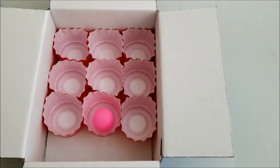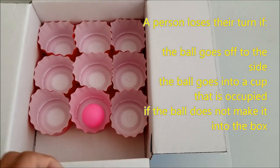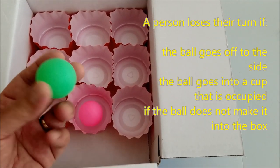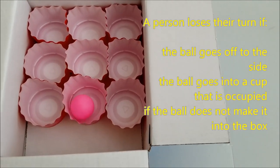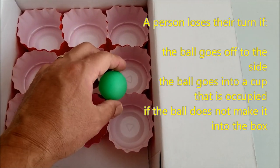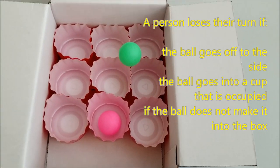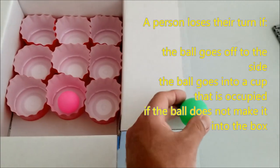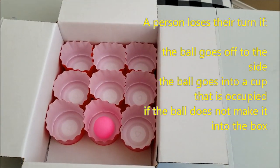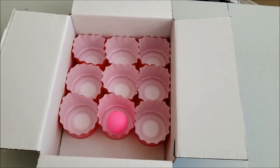So the person loses their turn if three things happen. If the ball goes off to the side, if the ball goes into a container where there's a color already there, doesn't matter if it's their own or the opponent's. And if the ball does not quite make it into a container, let me see if I can balance it there, that would also be a no turn. If it goes in front of the box, behind the box, to the side, that's when the person loses their turn. And like regular tic-tac-toe, the person who gets three in a row first wins.